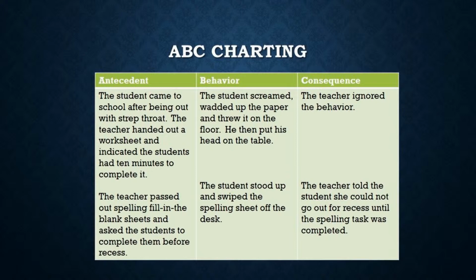The sample on your slide shows two incidents that have been documented on an ABC chart. If I had taken data through several sessions, I might have found a pattern indicating that when this student does not feel good and he is asked to perform non-preferred timed tasks, he acts out. Or I might have been able to narrow my focus to indicate the challenging behavior appears to be happening only on timed tasks or only with worksheet type tasks, whether timed or not. I might find out that the setting event, in this case recent strep throat, does not make a difference in the behavior. I might also note that the consequence is important in determining further challenging behaviors. Again, I'm looking for a pattern.